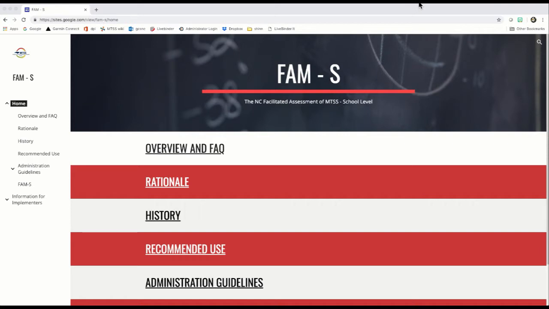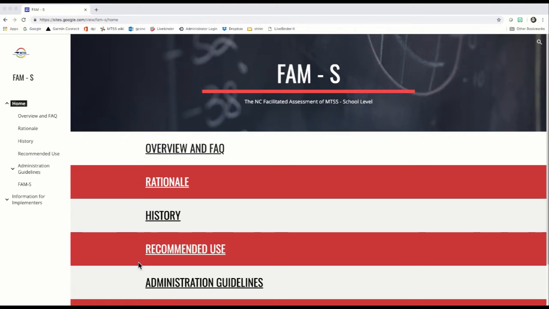This site contains the FAMS and supporting resources. We will update this site as new resources become available. As you visit the website, you will land on the home page, which will point you to several initial resources for the FAMS. You can navigate to the resources from the left-hand side of the page or from the page itself.